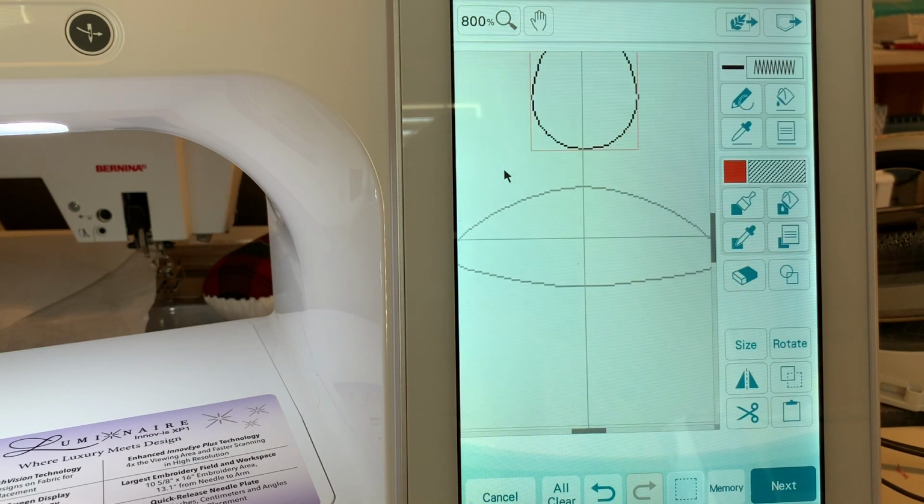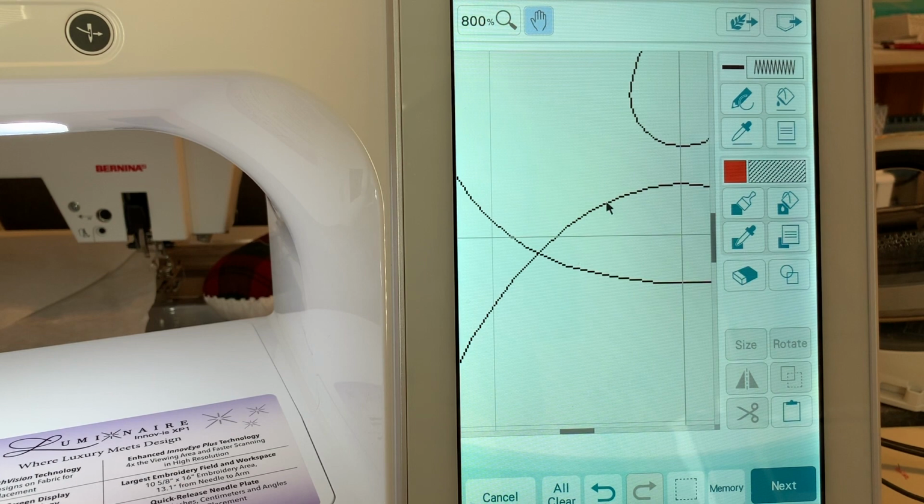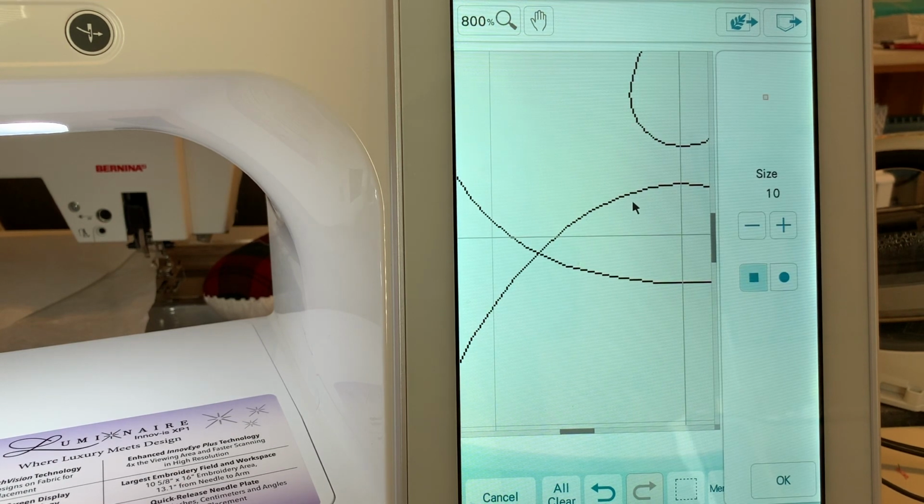We'll go into 800% and let's choose our eraser. And you can use the round or the square one. There are advantages to both, and I'll show that to you. We'll reduce the size of the square eraser to 10. And now let's take the hand and we'll pan. And now we'll take that eraser. We have to select it again, but it remembers the setting. And use the tip of that eraser to get down here and erase this one pixel right there.